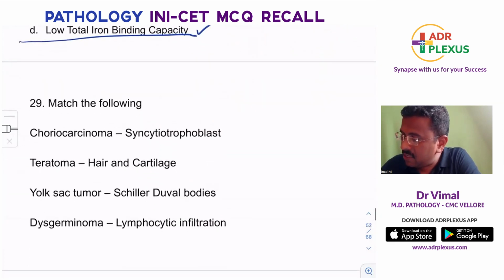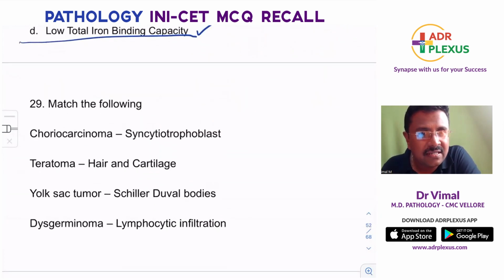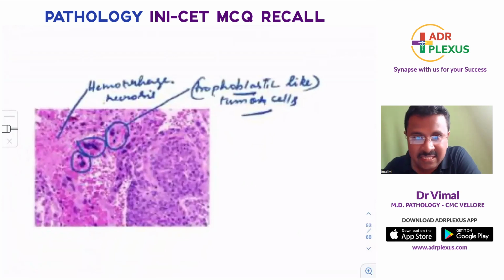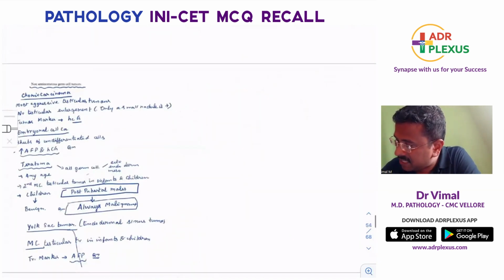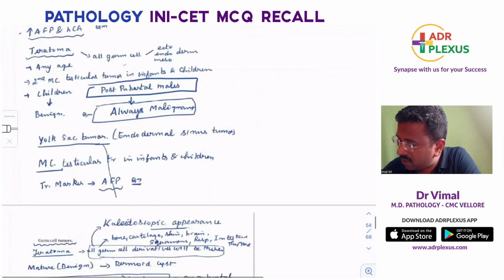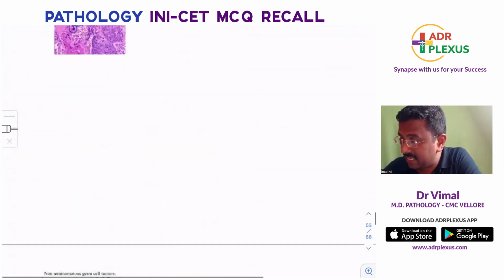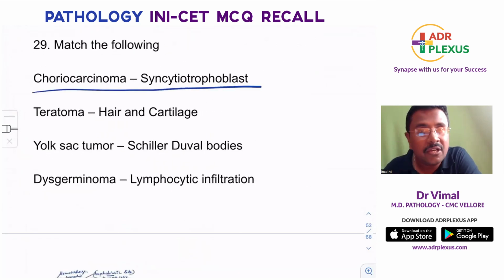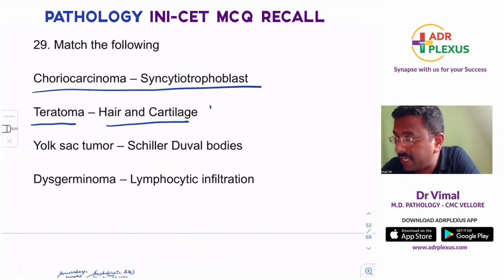The next question is quite simple and a very easy question also. If you remember our workbook session, we have discussed the trophoblastic cells in choriocarcinoma, and the markers in teratoma and all these ovarian tumors in detail. So based upon this, I think you could have made a diagnosis of choriocarcinoma. You will get a lot of in situ trophoblast. Teratoma is characterized by the presence of hair and cartilage, and also the Rokitansky protuberance.